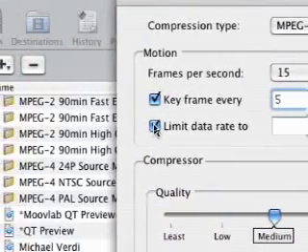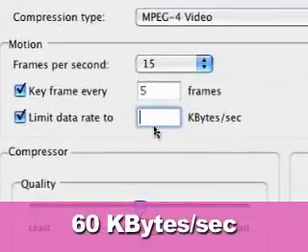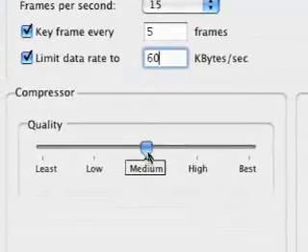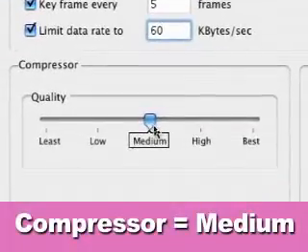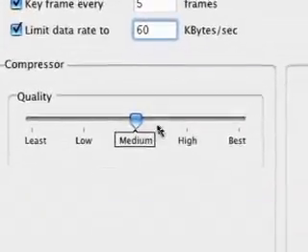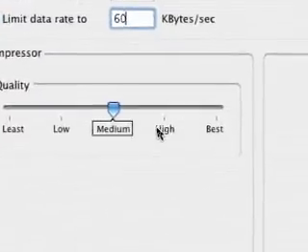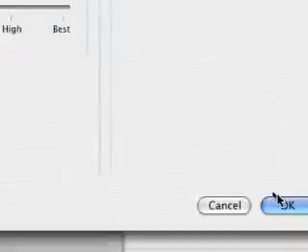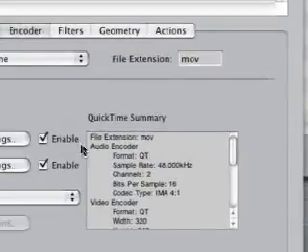We'll limit the data rate to 60 kbytes per second, and we'll keep our compressor at medium for now, and if you want to change that later, you can come back in if it doesn't look as good to high, but I'll keep it at medium. And we're going to press OK.